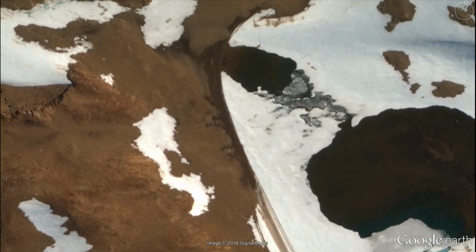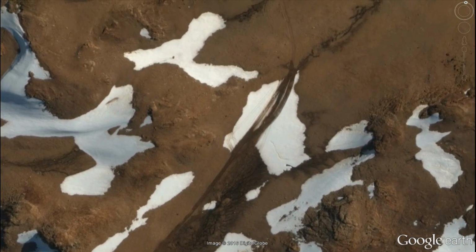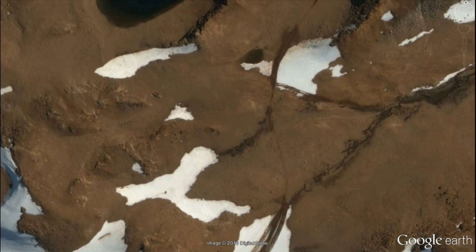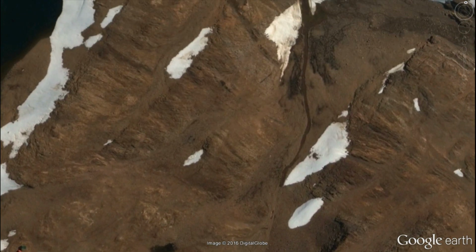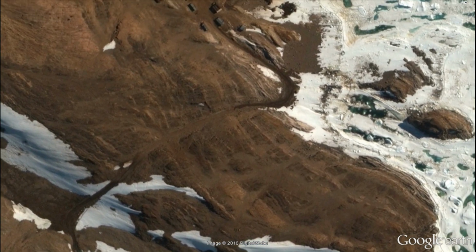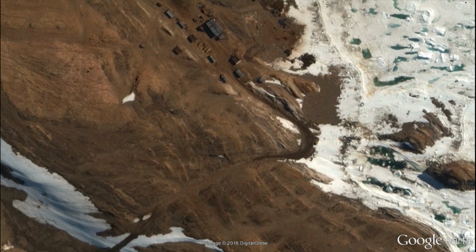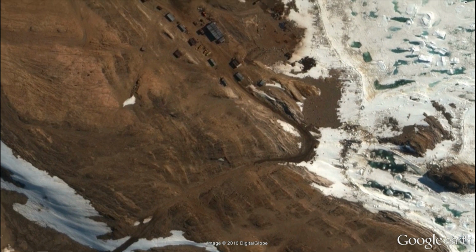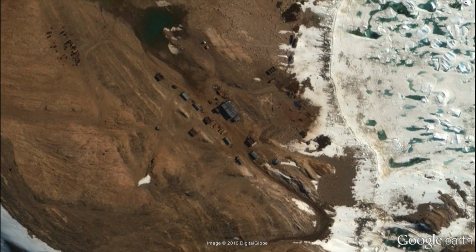So, what did I do? I followed the other track here. And we came up here. And when you see the next base, you probably also will be convinced that this is not a weather station. We are just following the tracks and something starts coming up here. I'm gonna take it a little slow here. There is some buildings, construction, lots of cars, lots of odd stuff. Containers, trucks, all over.